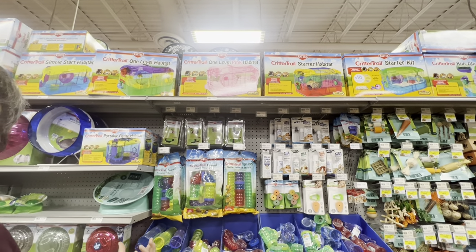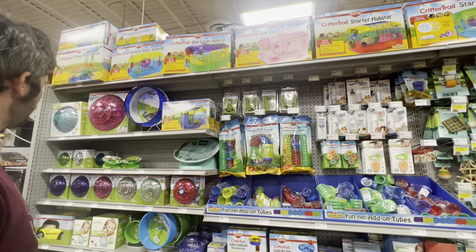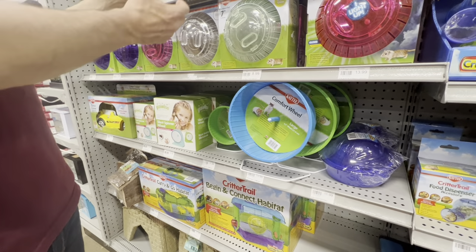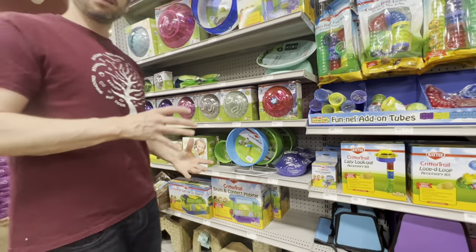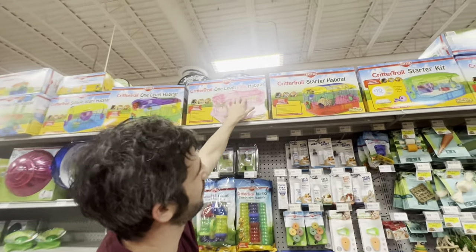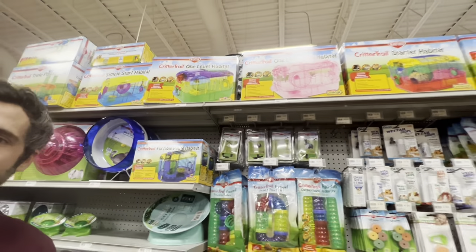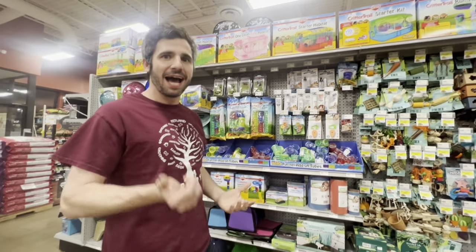You can do your basic starter kits and then add a ton of tubes and attachments. It's really important that they have a wheel to run on — we prefer the plastic wheels that don't have slats in them. We actually discontinued selling wire wheels here. These wheels give them something to grip while running. You also saw the flying saucers, and they make those in different sizes. Silent spinners are another option — they don't have openings where the hamster's feet can get caught. Some cages have built-in hide boxes, which hamsters love as nesting and burrowing animals.